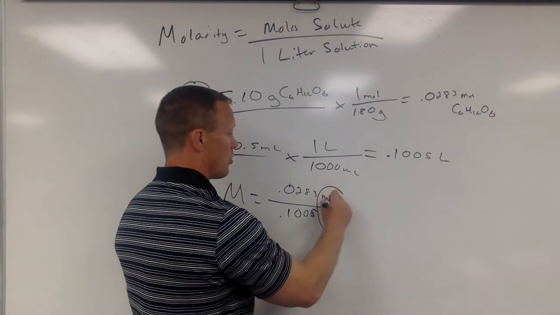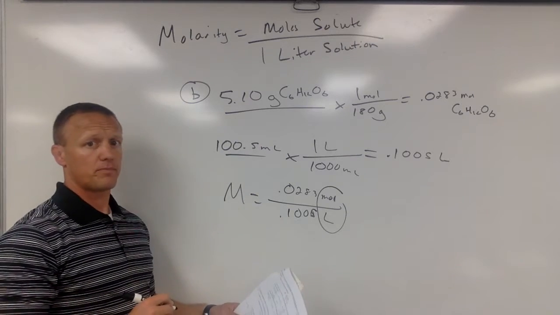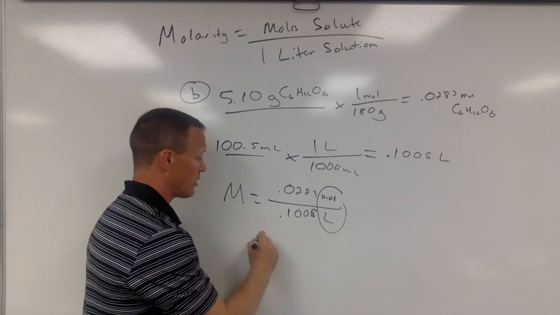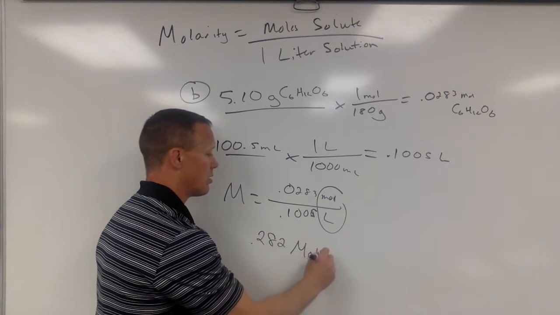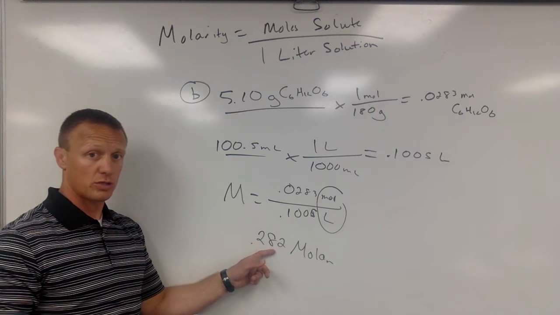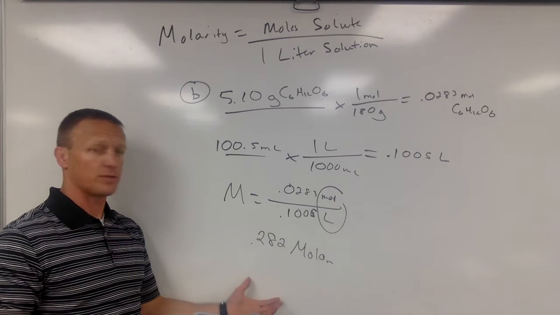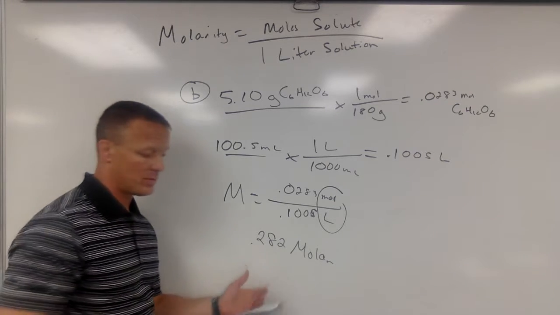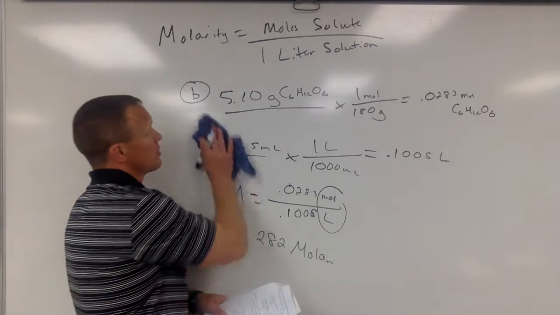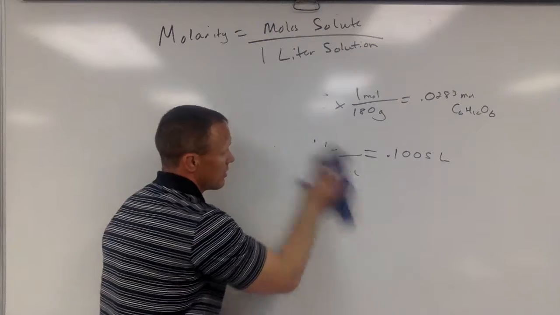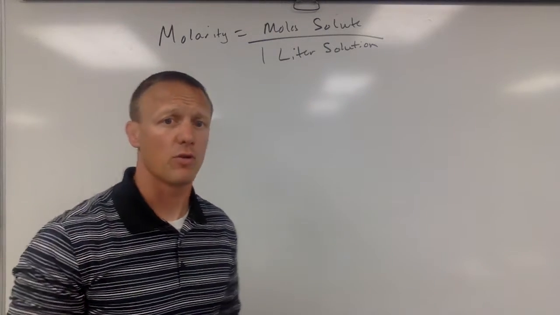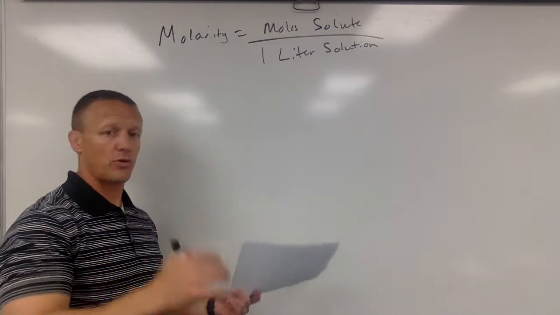Again, molarity is always moles over liters. And it's signified by a big M. Usually it's italicized. So this concentration would be 0.282 molar, which means there's 0.282 moles of glucose dissolved in a liter of solution. Letter C there, same thing, trying to figure out the molarity of a solution. Obviously, the higher the molarity, the more concentrated. There's usually a limit, because at a certain point you can't dissolve any more. Like when you're making Kool-Aid, you get to a certain point where you can't dissolve any more sugar.